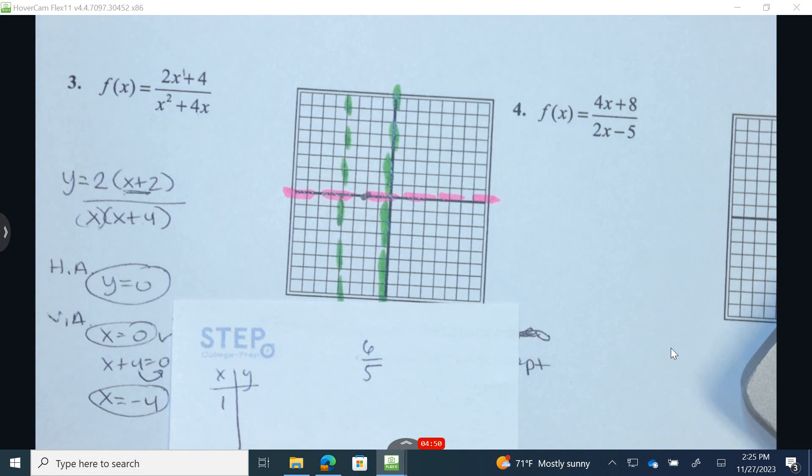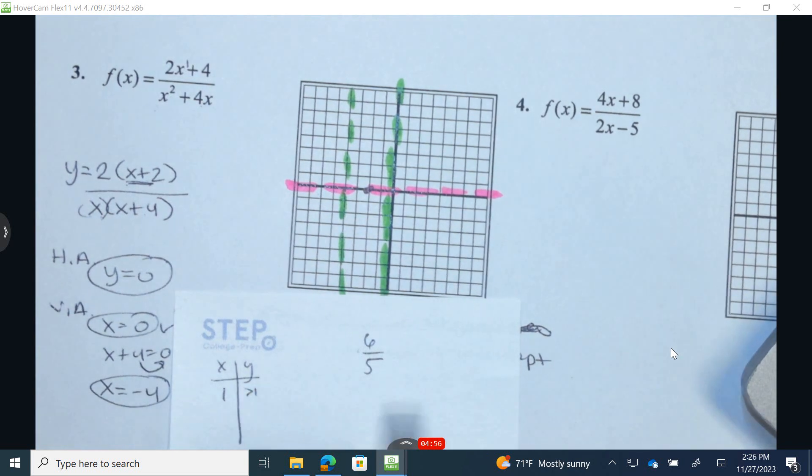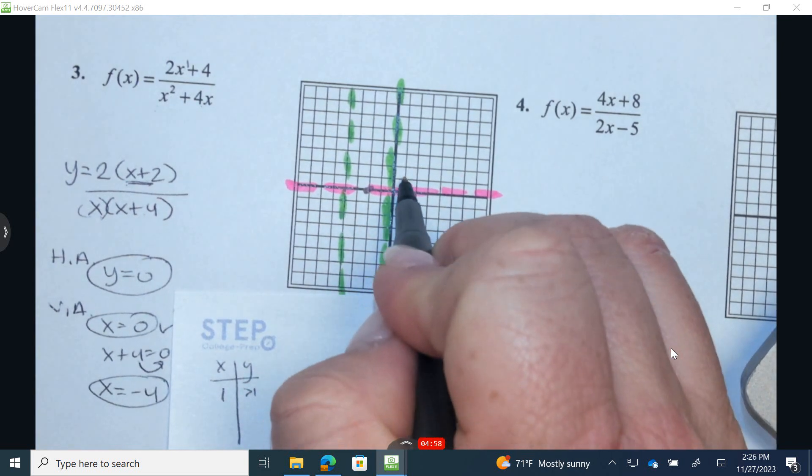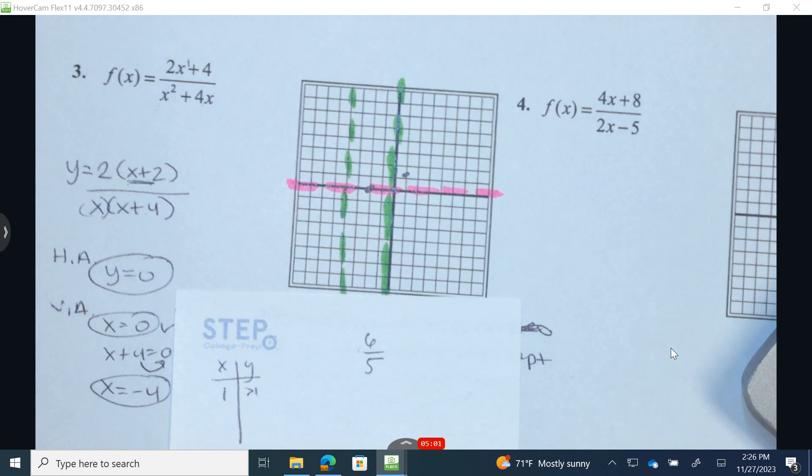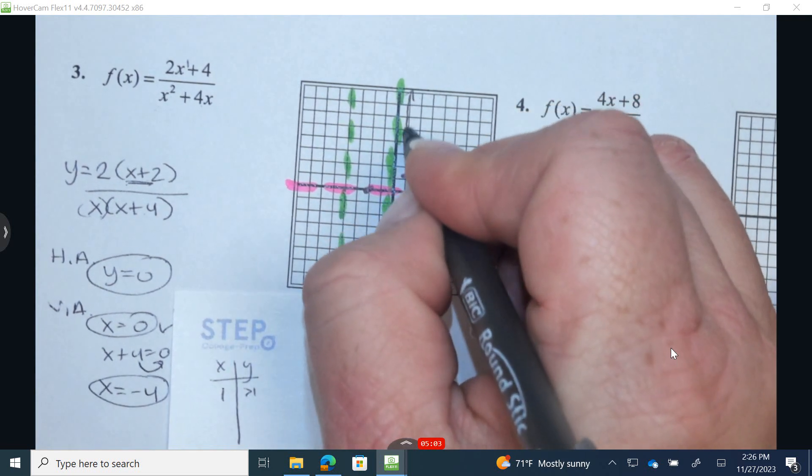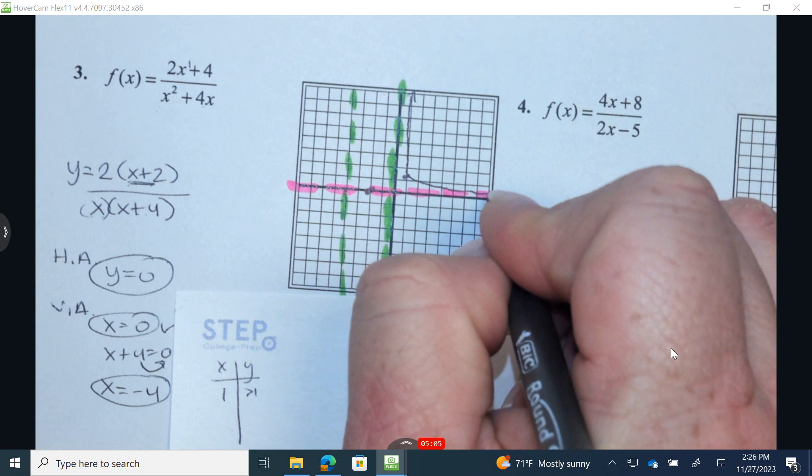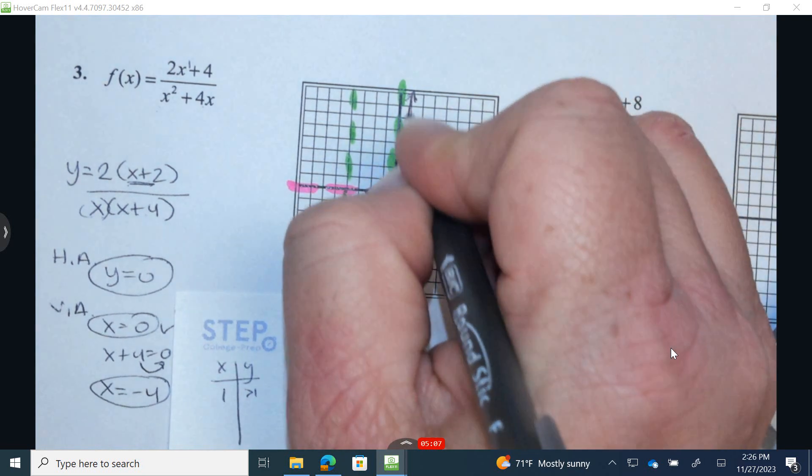Okay, well, 6 over 5 is just a little bit more than 1. It's just a little bit more than 1. So I know this is just slightly greater than 1. So I'm going to go over 1 and up just a little bit more than 1. And that already shares with me that I'm going to have part of the rational function is going to be in this region.